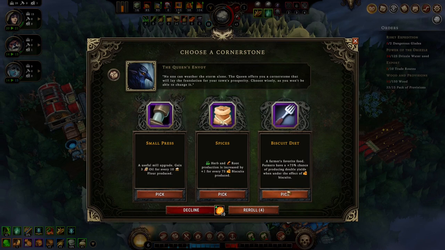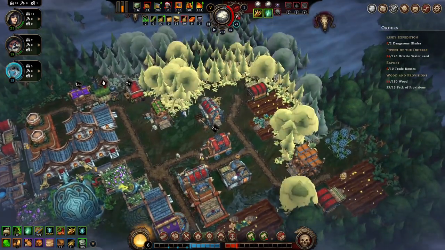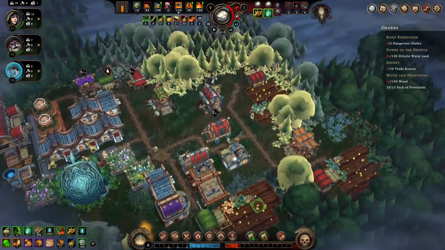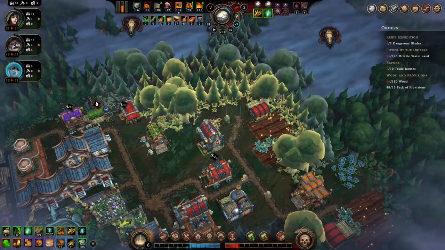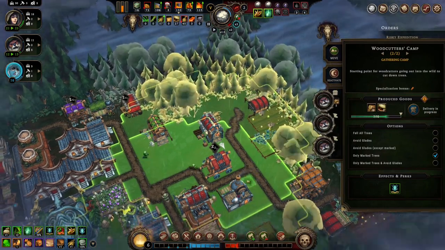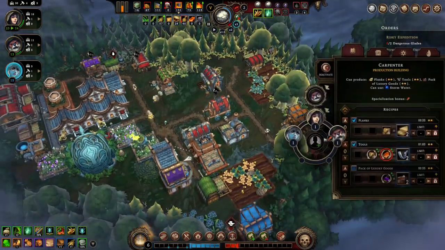Let's see here. Let's do a reroll. Do that one. Alright, as soon as we get a little more room, I'll make my trader leader. Alright, let's see. Cool. So, I'm gonna kick you out for beaver. And kick you out for beaver. You can work here. Beaver and beaver.